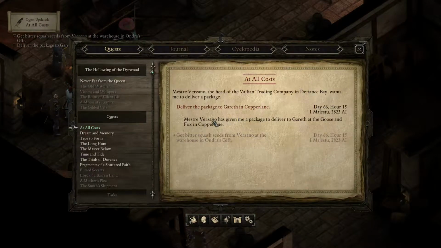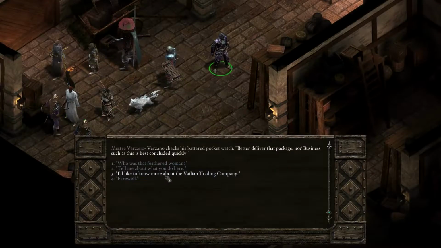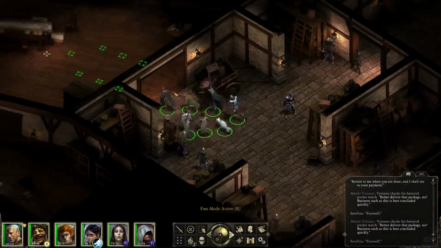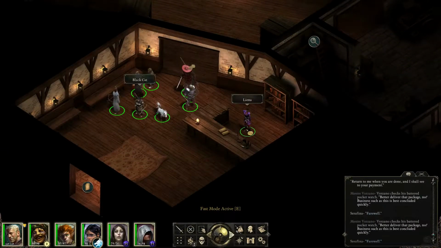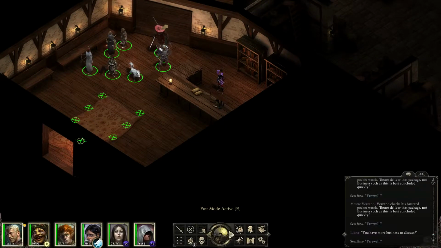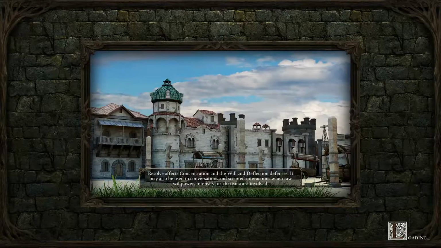Alright. Mr. Verzano has given me a package to deliver to Gareth at the Goose and Fox in Copper Lane. But I can't find out any more about Palagina in here right now, apparently, which is unfortunate, as that's the only reason I came in here. Alright, Liana, hook me up with the deets. Or not, you know. But where'd you go? Where did you go, Palagina? I'm here for you. Where did you go?